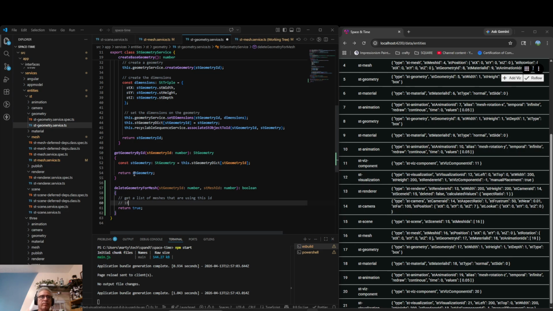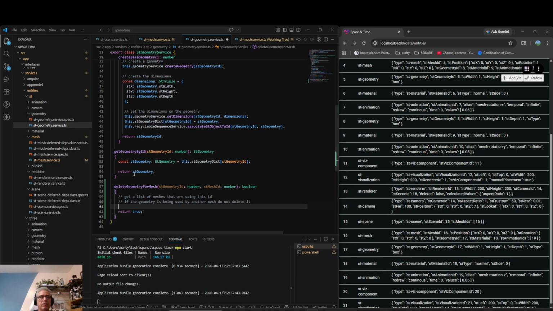Then, if the geometry is being used by another mesh, do nothing, otherwise delete and recycle. So that's basically what we want to do.